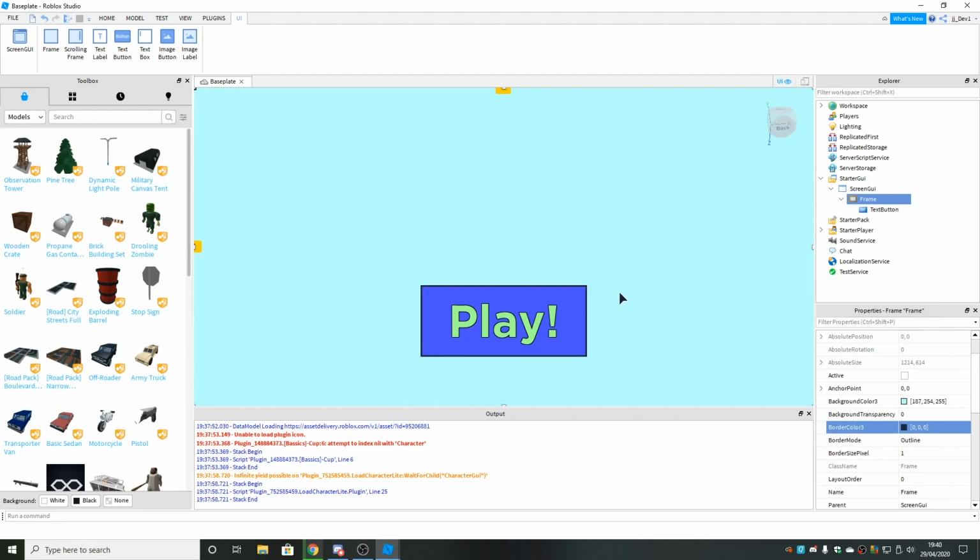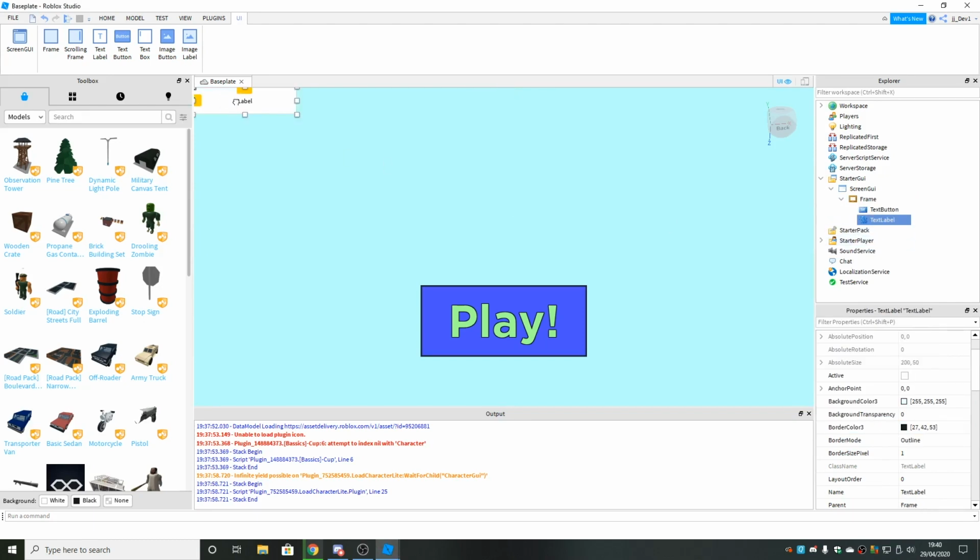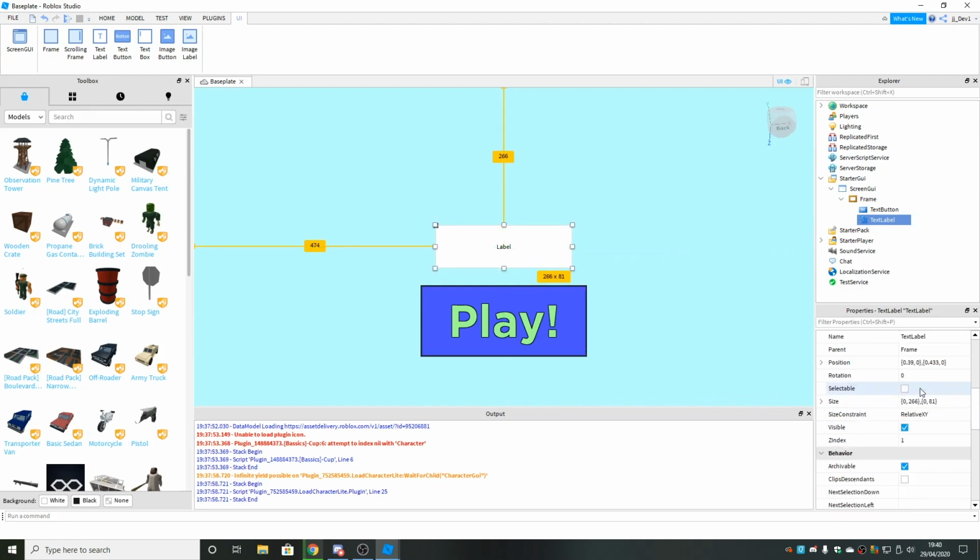Okay, so once you've made it look all fancy and nice, you want to insert another TextLabel. Sorry, my bad. And then you want to put that at the top here. This is optional, by the way, this text label. And then you want to make that all fancy. Maybe you could say the name of your game. So whatever game you have, you could put the name here as a title screen. I'm just going to quickly go ahead and do that.